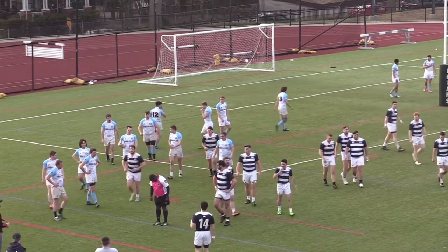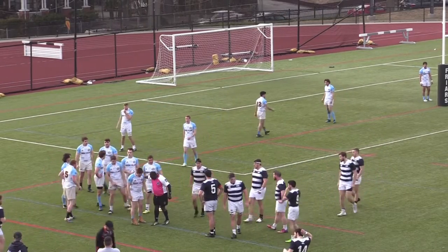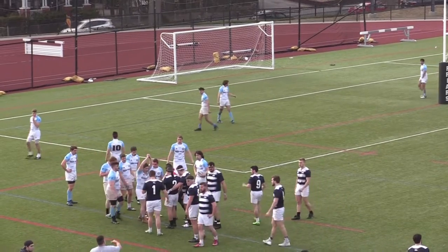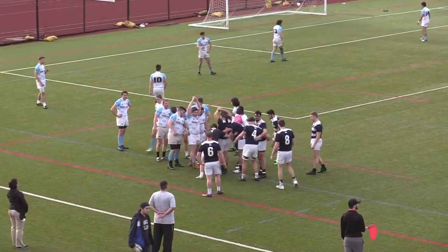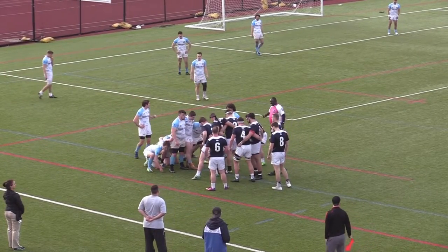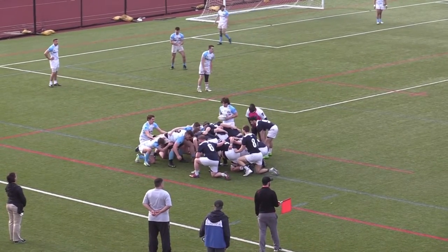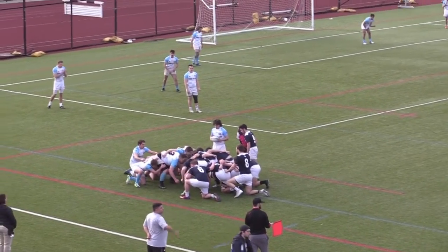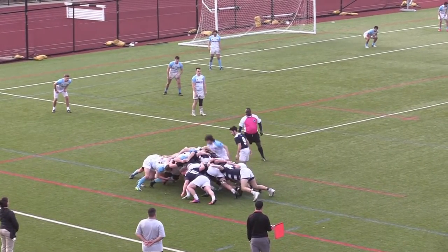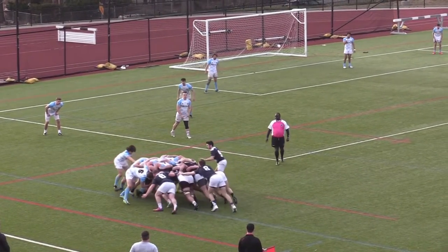All right, Tim. So it looks like the guys are getting a little feel for each other out here now, seeing where the soft points are, where they can get an advantage. But Roger Williams has been camped out here for the first 5 minutes of the game so far. So we're going to have another Rohde scrum down. Rohde looks like they have their scrum half, which is really sort of like the quarterback almost.